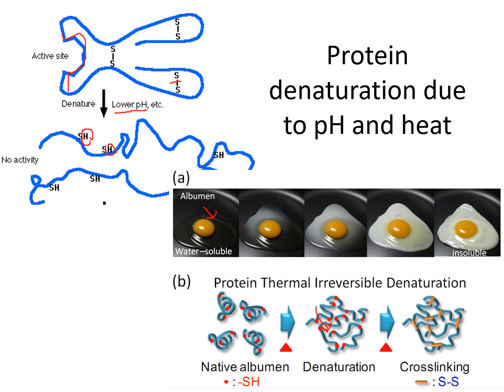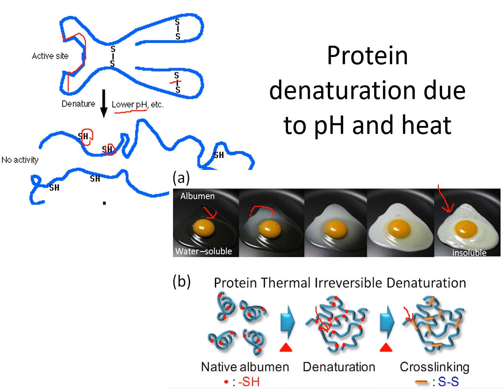this particular protein, this albumin, is going to form different bonds when the original bonds are broken, right? So we actually get cross-linking between two sulfurs instead of sulfurs with hydrogens, and as a result, that protein is no longer going to be clear and liquid. It is going to be white and solid instead. Right? So ultimately here, all of the proteins have been denatured and cross-linked differently than the initial protein.